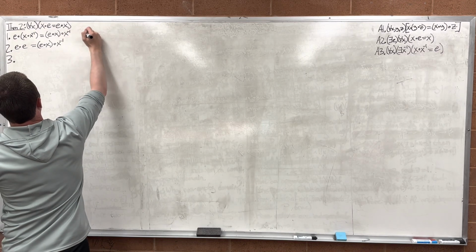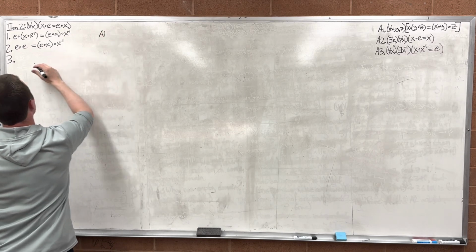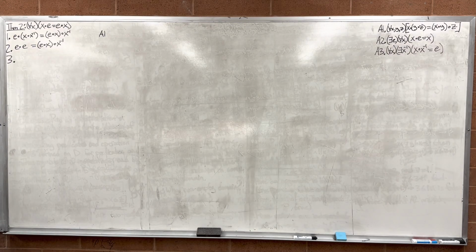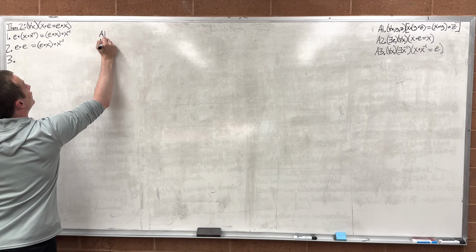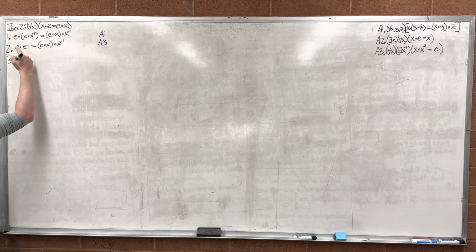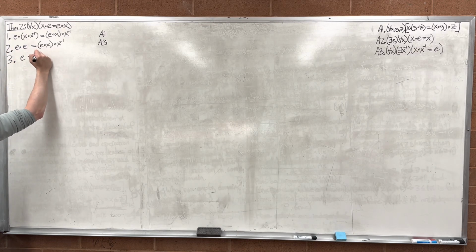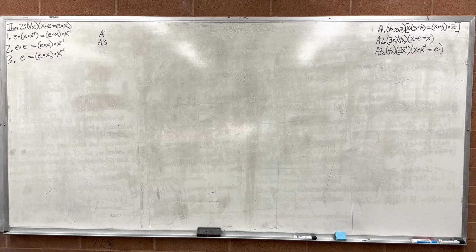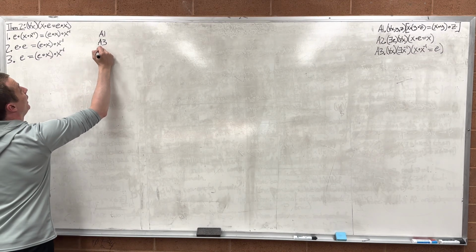Maybe write down our axioms as we do this. So this right here, we were using axiom 1. This one right here, we use the fact that x composed x inverse is our identity element. That was axiom 3. And now here, we're going to use axiom 2, which is anything composed with identity is just that thing. So we get E is equal to E compose x inverse. This was using axiom 2.